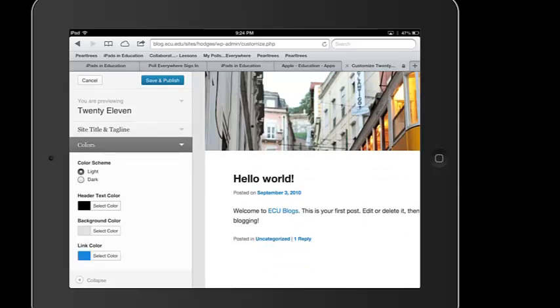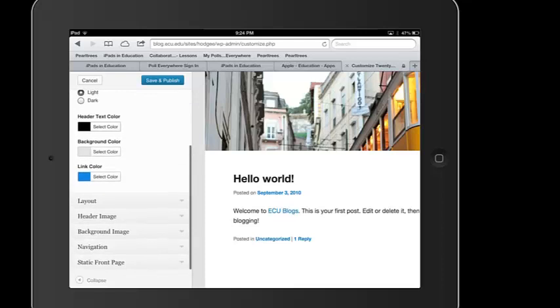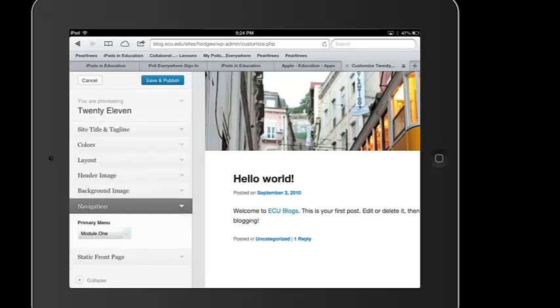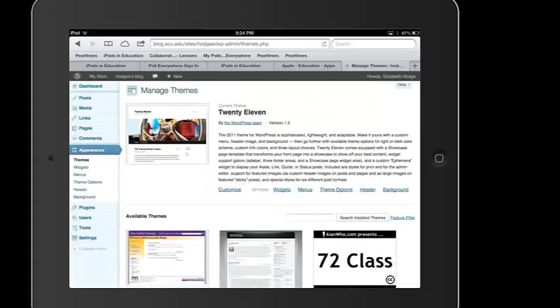You can choose different colors to change things on your pages. Again, a lot of this is your preference. I don't have specifics that I'm requiring in terms of what you're creating on your blog page, only that you complete the assignments that I asked for. So once I've gone through all of these areas, such as colors and layout and header, I'm going to go ahead and save and close and go back to my dashboard.